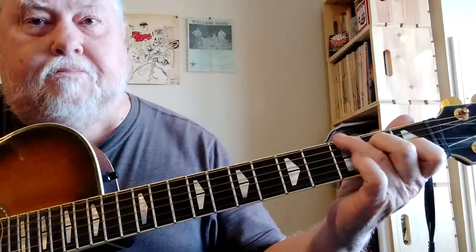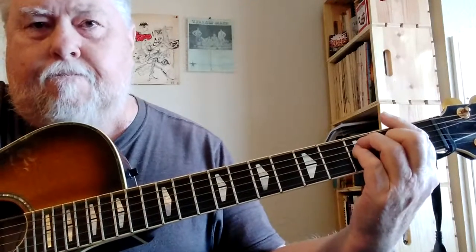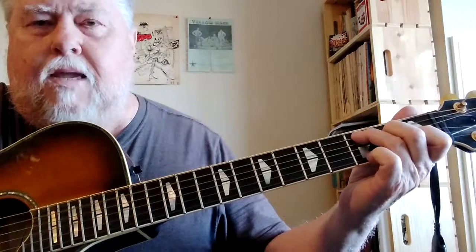That's a good place to start learning your Travis picking — practice a lot getting your bass thing down before you start adding any other notes. Now I'll take my capo off. This is the real C without the capo — same position I was playing with the capo. That's C, F, G, C, and the open G would be like that. If you're just doing two notes, that open D — let me show you slowly.